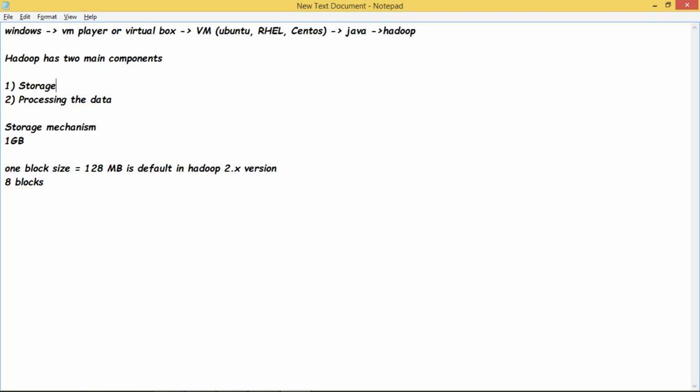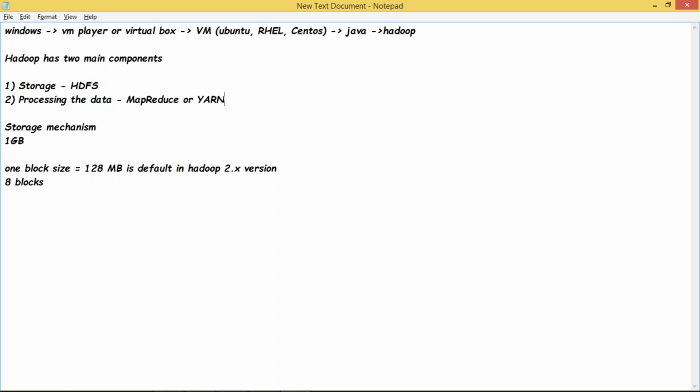For storage we have HDFS, that is called Hadoop Distributed File System, and for processing the data we have MapReduce or YARN. That is a mechanism which will process your data stored in HDFS.